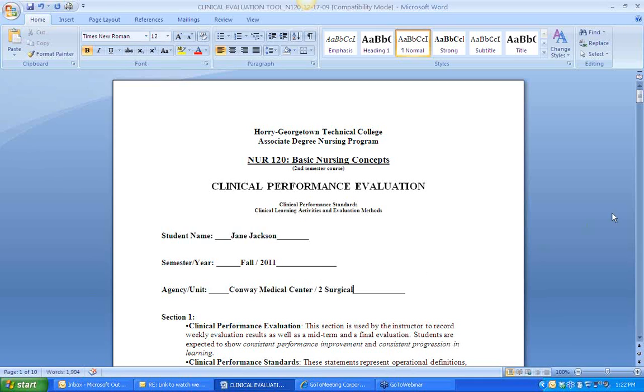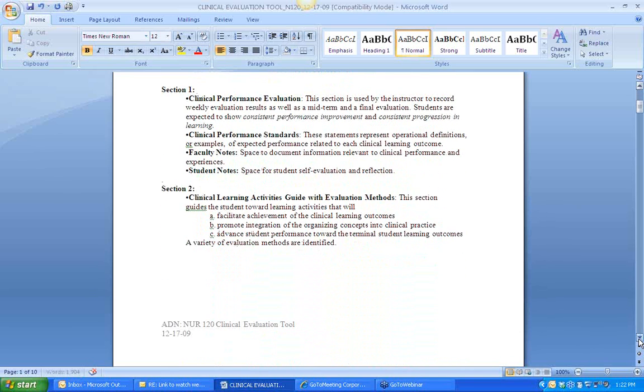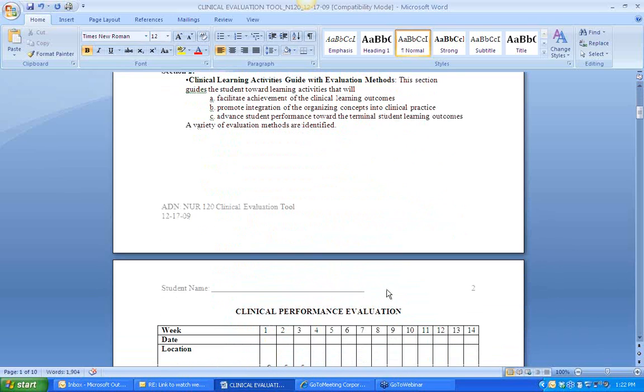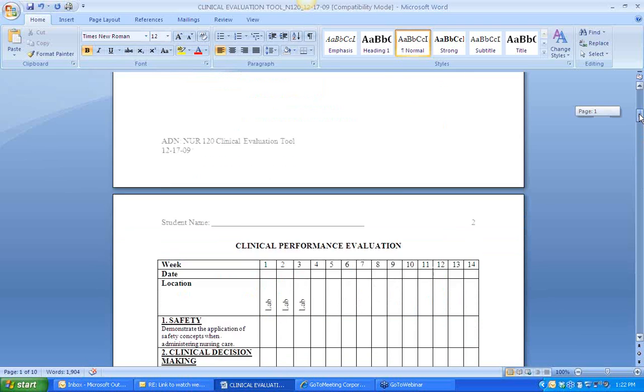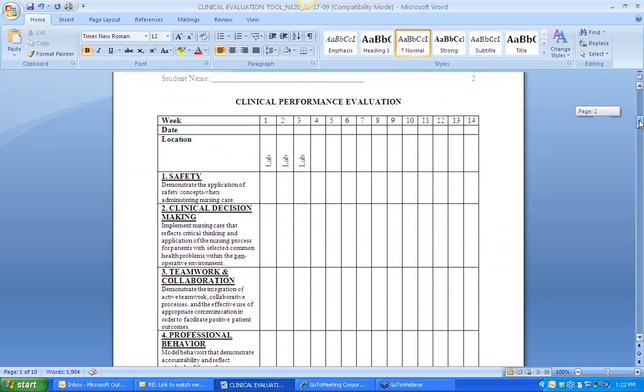Okay. And so, Lori, most people get this correct, right? As a clinical instructor, they fill this out pretty much to the T. Yeah, this is usually done correctly. Okay. So we roll through, and we look at the different sections here. And we don't need to go over that now because that's pretty much not where some of the common mistakes are made. Exactly. I think we were working on this page when we met, and let's go ahead and explain here what we have in front of us.